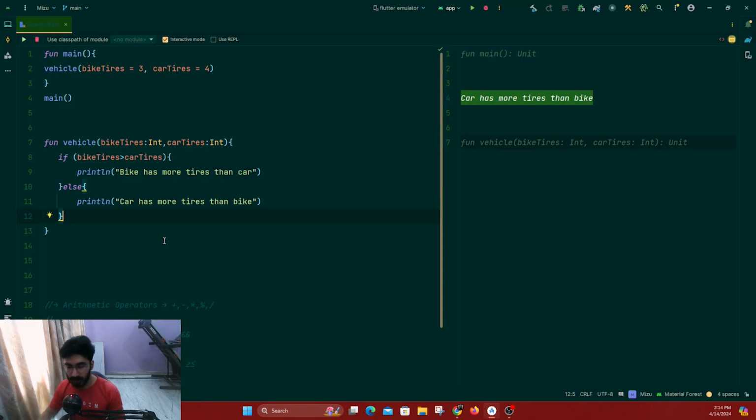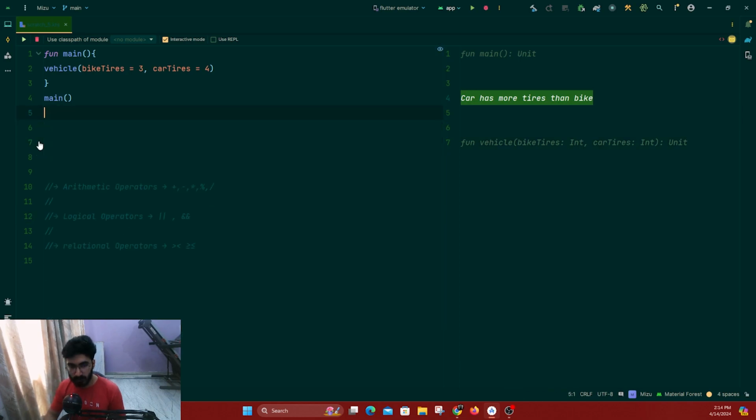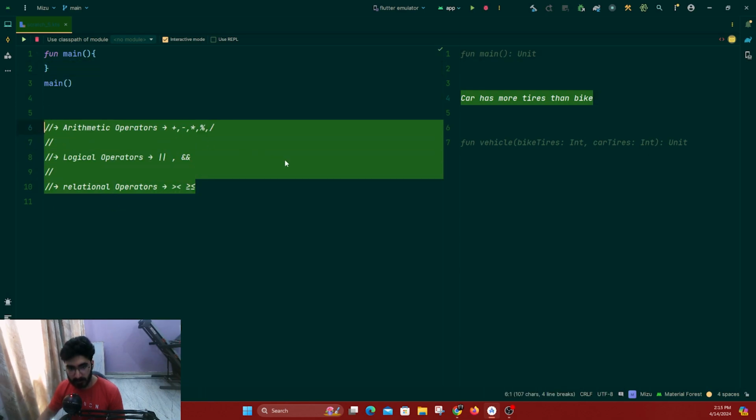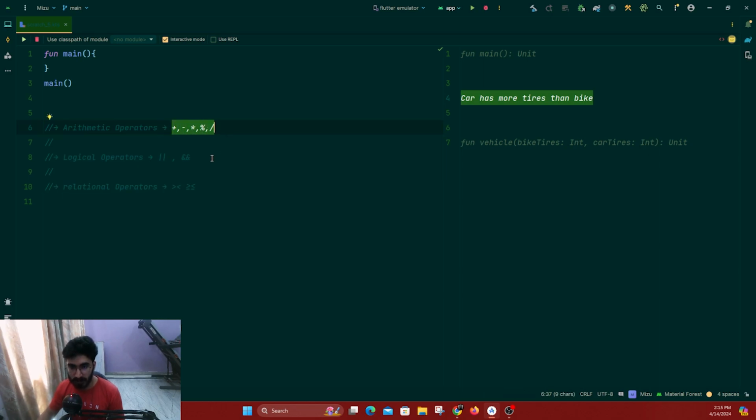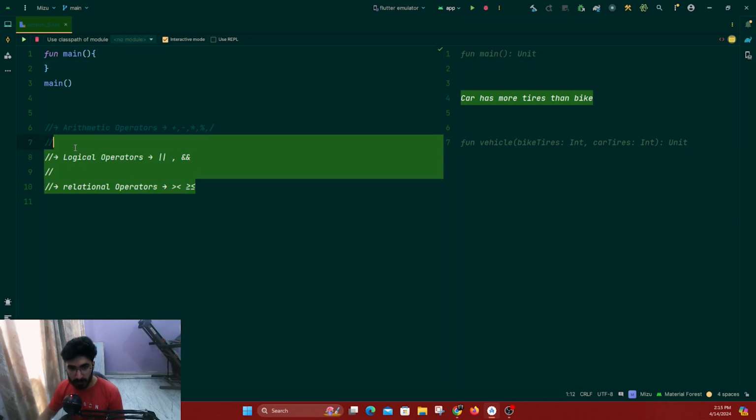Let's start with operators. Operators are the basic units that we use in our day-to-day lives, like addition, subtractions, logical operators, relational operators. These are all of the basics. So let's try to look at some of the types of operators right here. According to me, there are three types of operators: arithmetic operators, simple plus, minus, multiply, modulus, divide; logical operators, for example, or; and simple relational operators that we use nowadays. All these things are used a lot in our day-to-day programming, so they are important to understand.